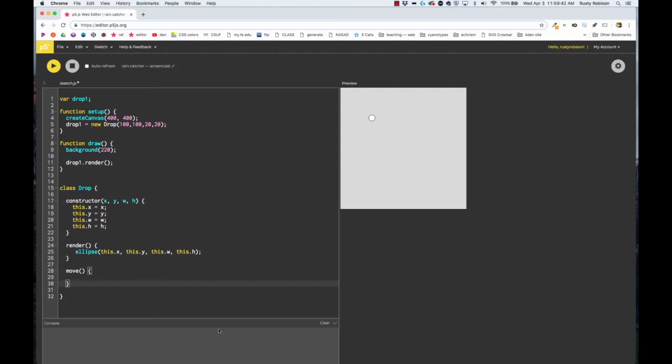So you know what, let's say x, y, width, height, and then we'll pass in a speed. And that means we'll need to get this dot speed. Okay, so we have one more variable, so we'll need to give it a speed up here. And I'll say 2.